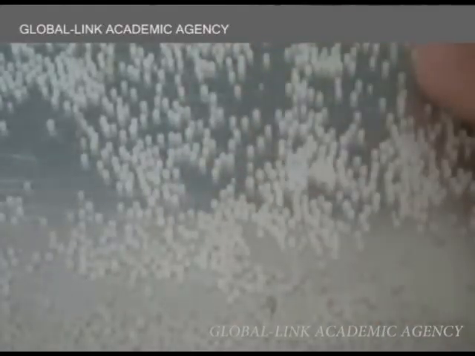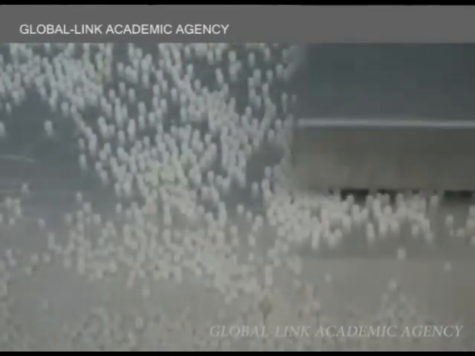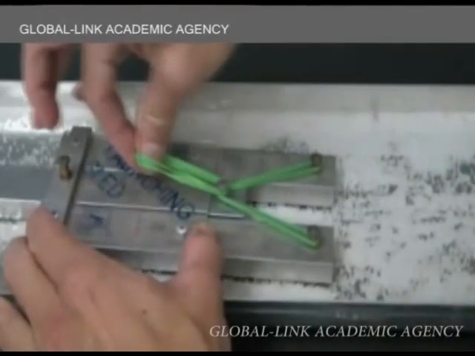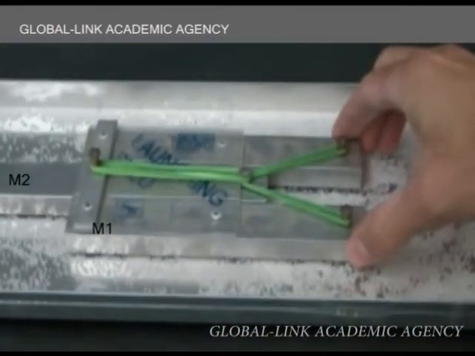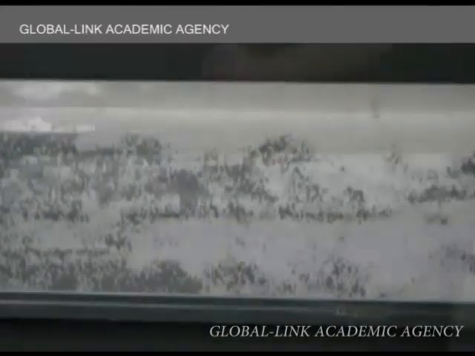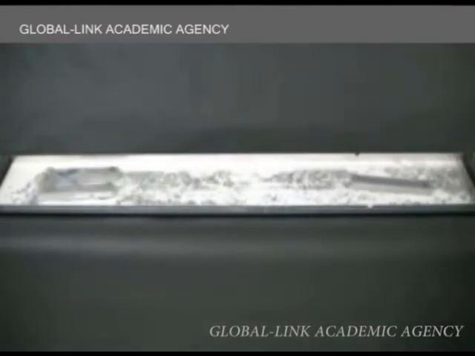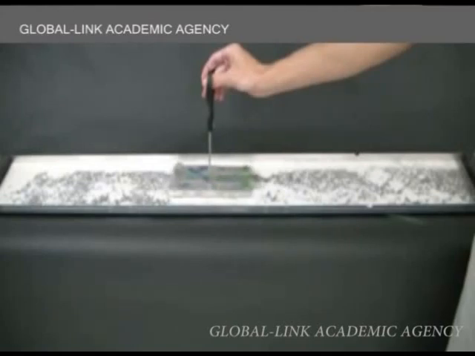Conservation of linear momentum. Look here. We have many microbeads which provide a very low rolling friction for these metal slides. A rubber band is being used to attach the slides to a launching mechanism. It's got tension, so when it's cut, it will launch the metal slides. When the rubber band is cut, the metal slides move apart due to action and reaction forces. Each metal slide will receive an acceleration depending on its mass.